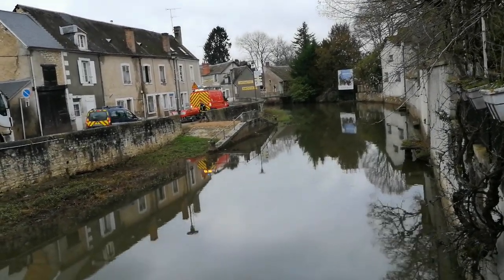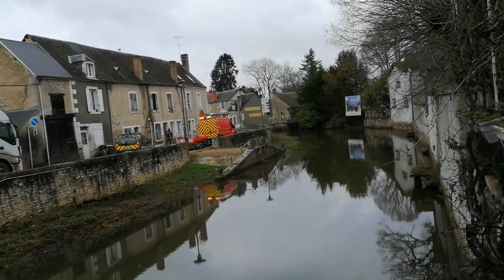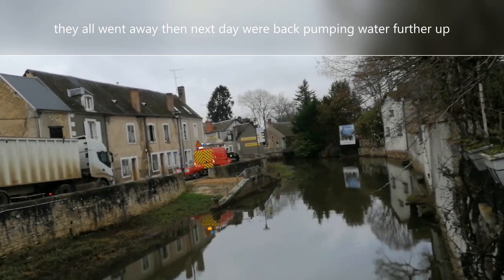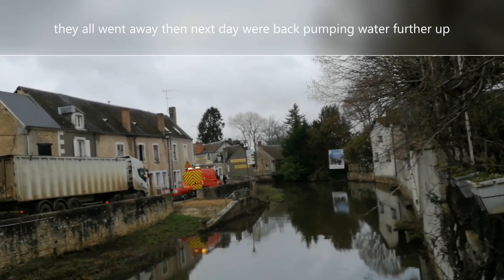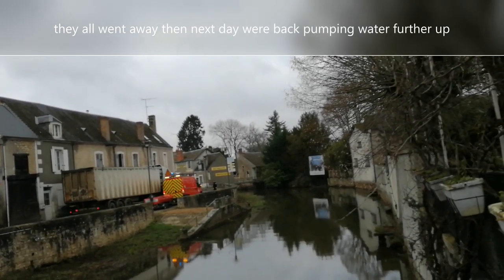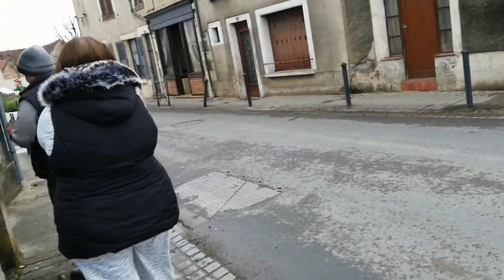Ooh, a little bit of drama going on. Oh, he's moved it now. He's given up trying to guide them through. Wasn't a very clever place to park it, was it? Never mind. Yeah, is he going to get past the boat and the van? Yeah, there's a bigger space there. But yeah, they've all gone now. Right, anyway, can we come back to filming in here?